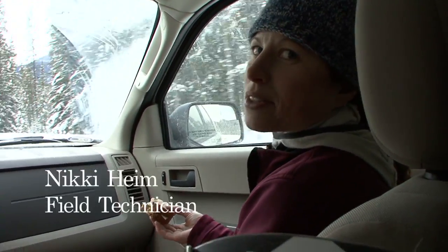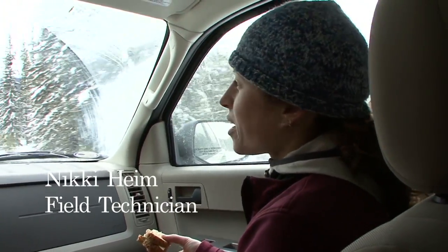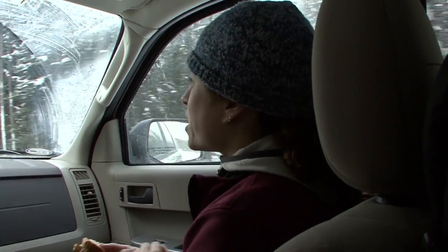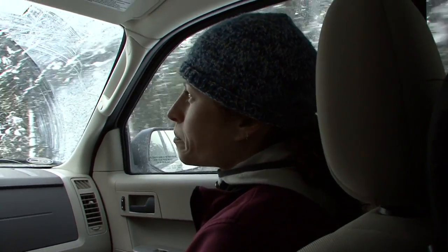One of the big questions of the study is whether wolverines are crossing the Trans-Canada. We have had a few sightings over several years of them traveling on the underpasses. We've got a wolverine we just found on the north side of Highway 1, so it will be interesting to see if we find the same DNA on the south side — just the overall picture looking for gene flow across the highway.